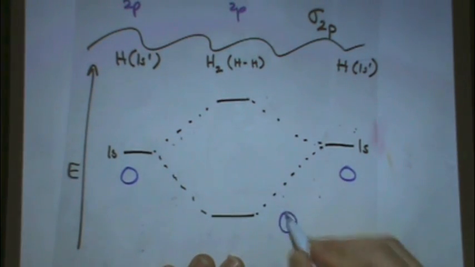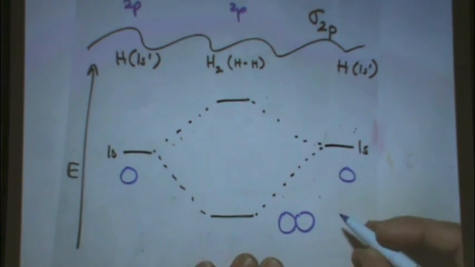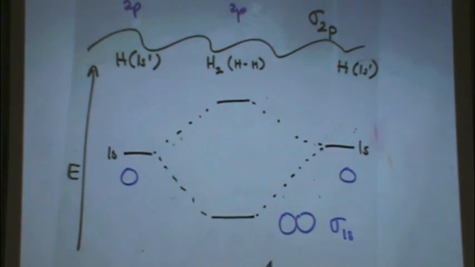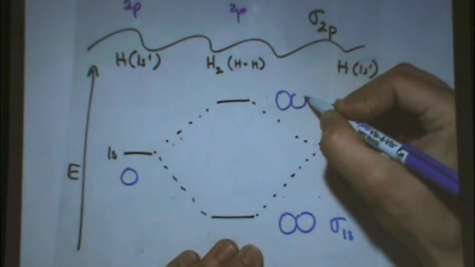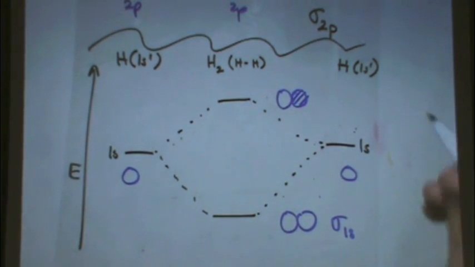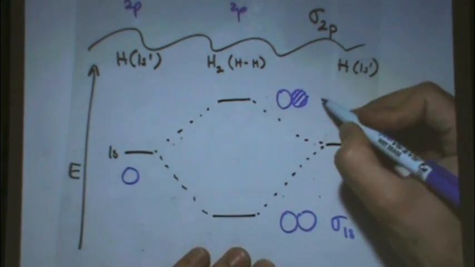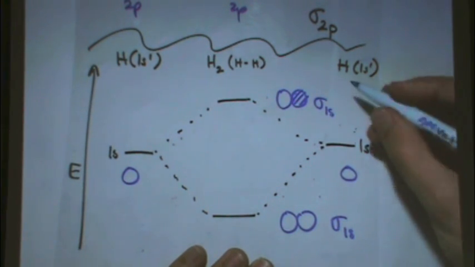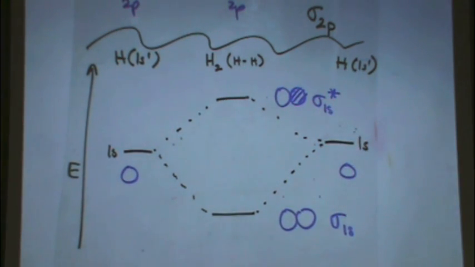Now, when they overlap in the same phase, that's the bonding interaction. Is this a sigma or a pi? Sigma. What do I subscript this with? 1s, because it came from a 1s orbital. And then when it overlaps opposite, out of phase, like that, sigma or pi bond? It's a sigma. What's the subscript? Again, 1s, but what's the difference? Put a star for antibonding. Every bond has two parts. The bonding goes lower energy, the antibonding goes higher energy. And that's what it would look like on an energy diagram.